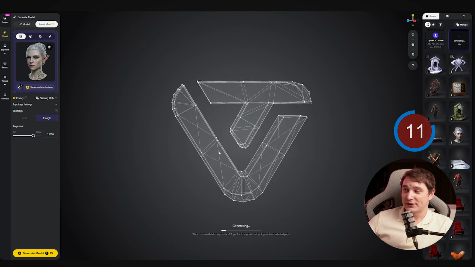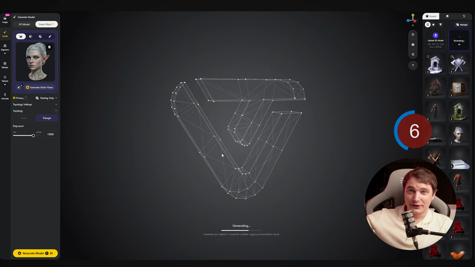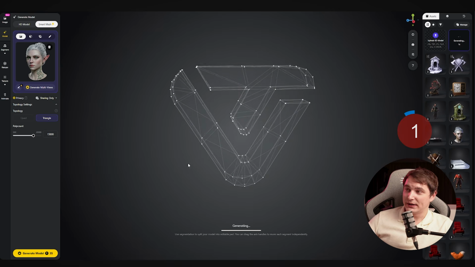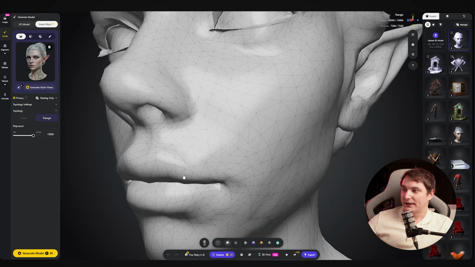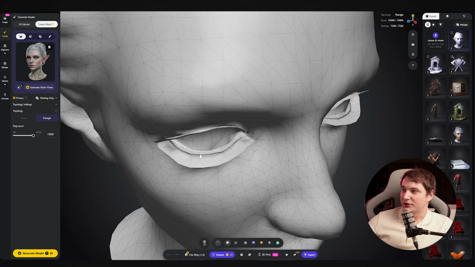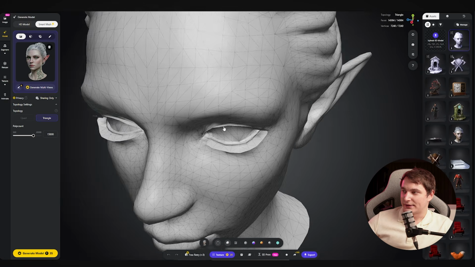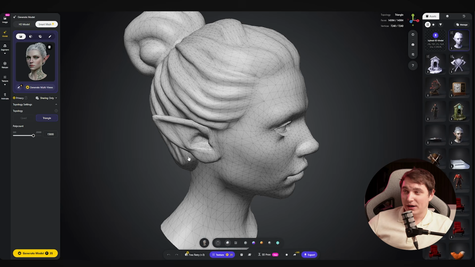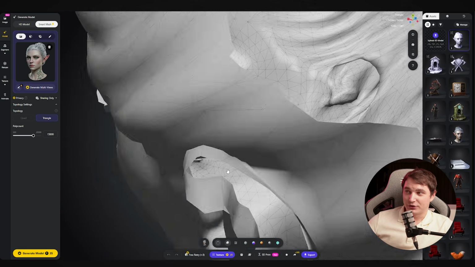I was actually so impressed with it, so I created a dedicated video about it. The link will be somewhere here. This is really next gen in terms of speed, and it allows you to do iteration very fast. Another thing that I must say is that some parts are very logically done. You see the eyelashes here are done like this. For a character's head or stuff like that, smart mesh is extremely good. It's definitely my choice right now.